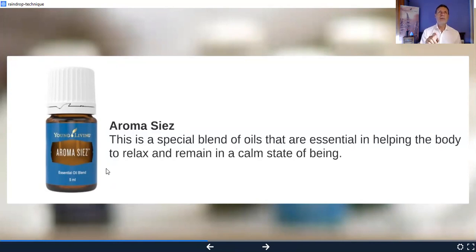I help a lot of sportive people with Aroma Seeds. I tell them, for you, you have to get 2 essential oils in your pocket, okay? It's Aroma Seeds and Pain Away. Because with these 2 blends, you can help the sportive people to relax a muscle that they have worked or that has pain, okay? So Aroma Seeds, it's also for that.